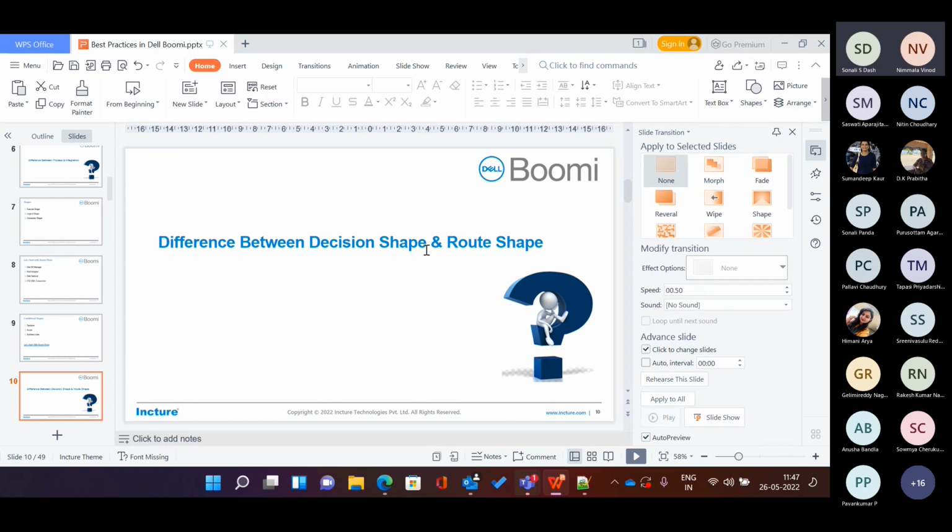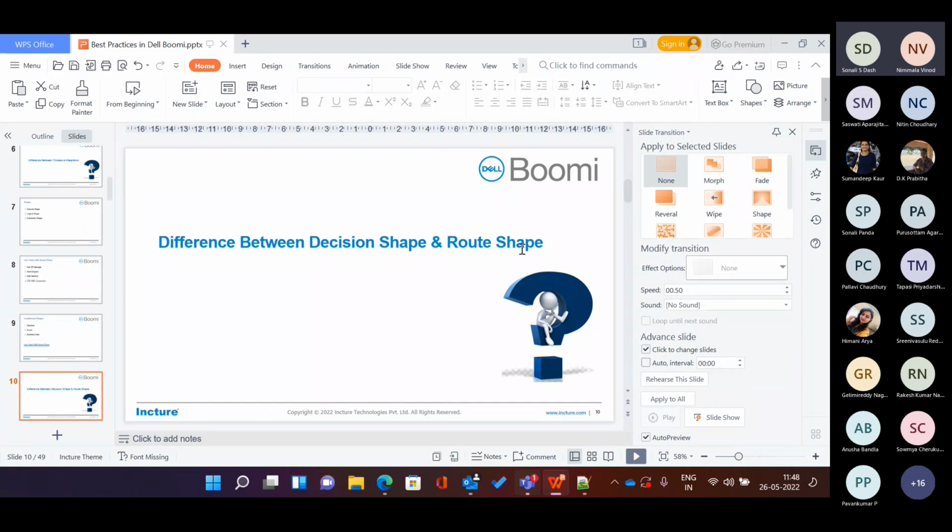The decision shape we use wherever you are going to provide any kind of conditions inside your field value. I'll show you how to give these conditions. In the route shape, there will be different route paths, so you have to specify the value for the specified field.